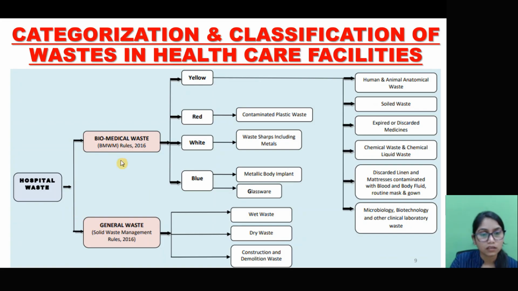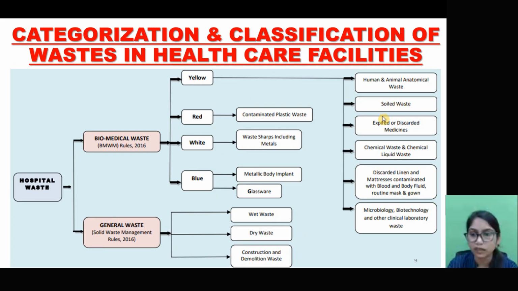So in the hospital, here we will discuss the biomedical waste management rules. According to their rule, biomedical wastes are divided here. The yellow, red and white, blue containers are there. Okay, so we will discuss them in depth. Here the general waste are there, where some wet waste will be there, dry waste or construction and demolition works.